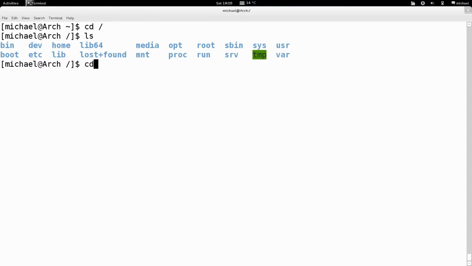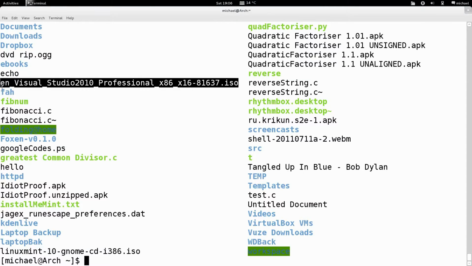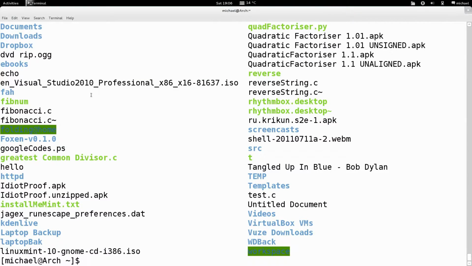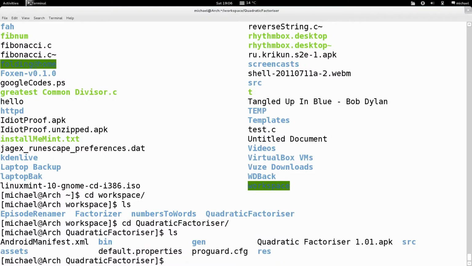Okay, so let's say I want to cd into another folder. Let's go to workspace. We'll go back to quad. Okay, let's say I want to move. I'll make a new one.